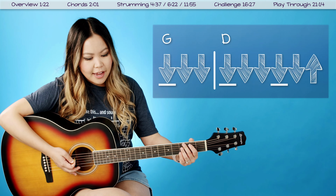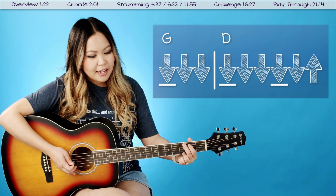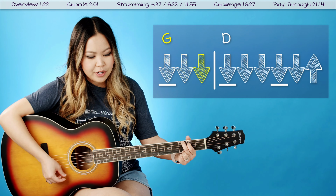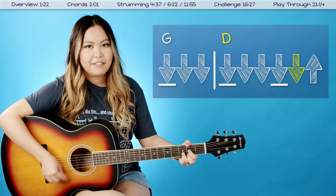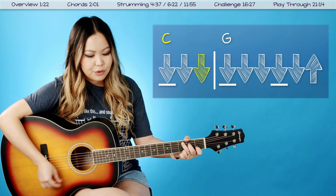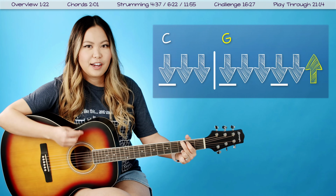So in this next line we have G, D, C, G, okay? On the left side we're gonna go from G for the first 3 down strums, 1, 2, 3, to our D chord and finish out the rest of the pattern. 1, 2, 3, 4, 5, and. Then same thing for C. 1, 2, 3, and then G. Down, down, down, down, down, up.